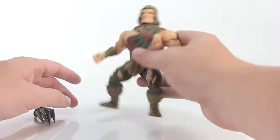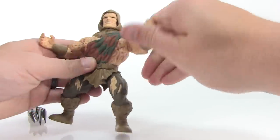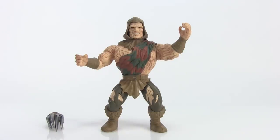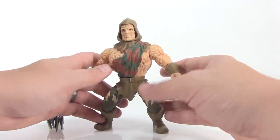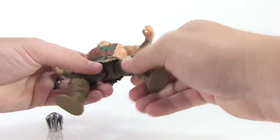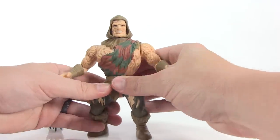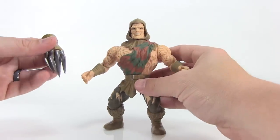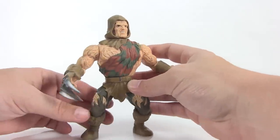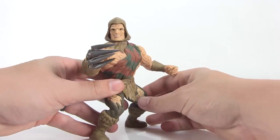The quality on these is fantastic. The weight of the figure is nice — they feel solid and very durable. Kids could grab onto these and bash them around just like those figures from the 80s. The articulation is the same on all of them: heads turn left and right, arms move up and down at the shoulders, and there are ball joints at the thighs instead of rubber bands. For Freddy Krueger, of course, you've got his slasher clawed glove, accomplished with a cool clip-on accessory that snaps right on his right hand. It's oversized with crazy giant claws — fantastic.